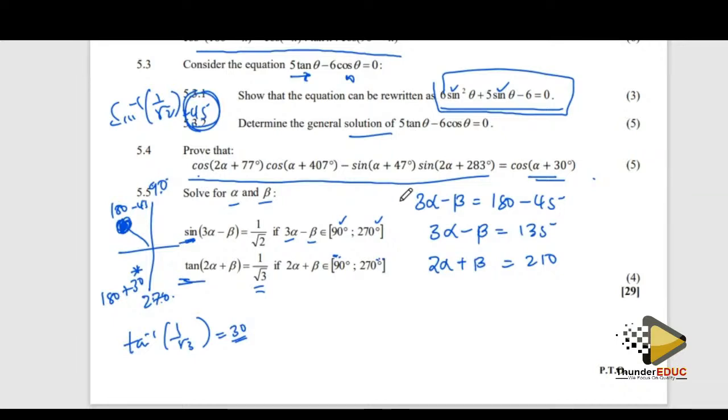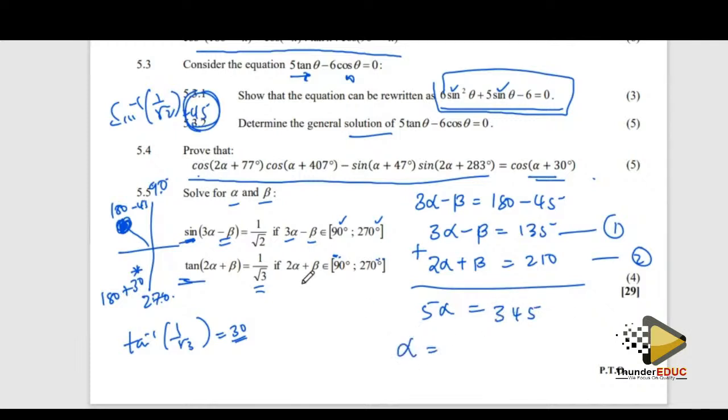Why am I saying minus here? Yes, it's a minus, because that's what they gave me. Then equation 1, equation 2. I can just add these so that this dies out. So I have 5 alpha is equal to 135. Divide both sides by 5. So 135 divided by 5, I'm getting 27... guys, getting 27.